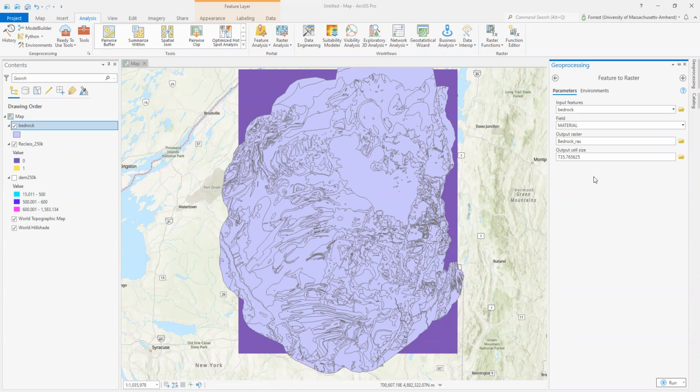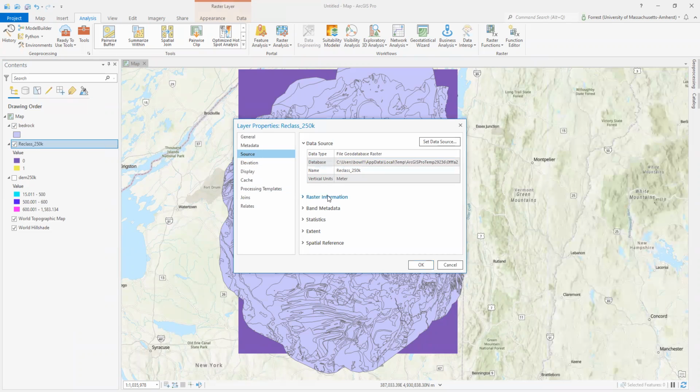In fact, because of the modeling that I'm doing, because of the work that I'm doing, I would love for my raster that I'm converting here to match the same cell size and the same alignment as the raster I already have. That makes sense, right? Put all your rasters in a row. Fortunately, I don't have to, okay, I'm gonna dive in here and find the raster information.